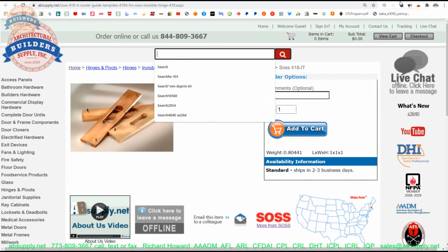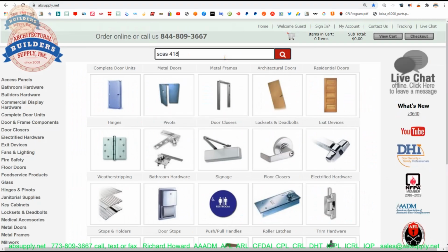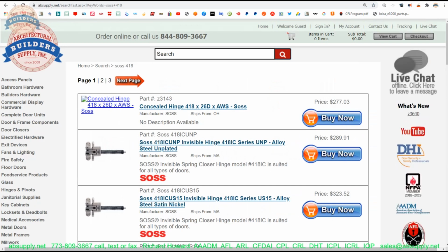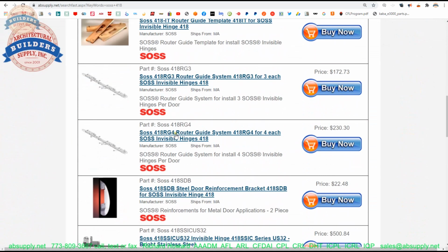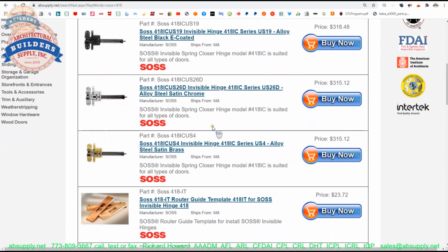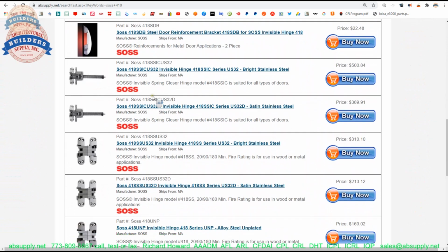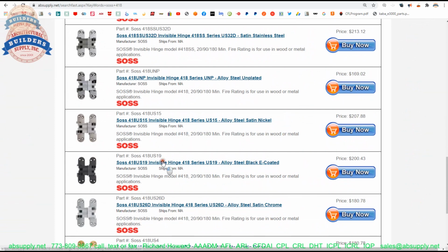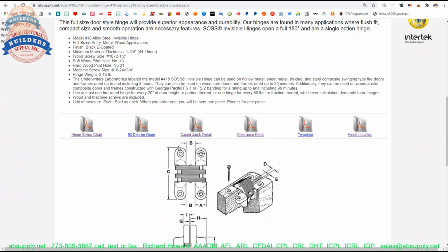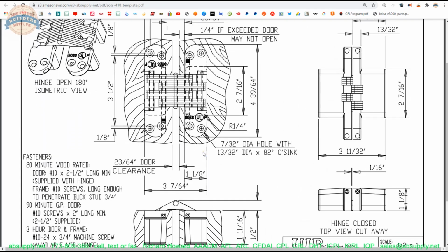Let's take a look at the SOSS 418 hinge itself. And the reason we want to do that is because I want to look at that template. What is it that we are supposed to be prepping? These first hinges that come up here are the spring version of them. Okay. So we've got some 418 hinges here, just different finishes. We'll click on the black hinge. And the reason I'm clicking on that is because I want to get to the template. So the template shows us what this hinge needs to look like when it's prepped in the door and frame. This template obviously allows you to create the required preparation.